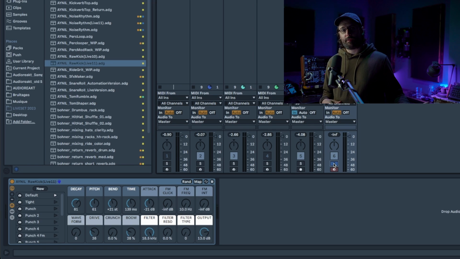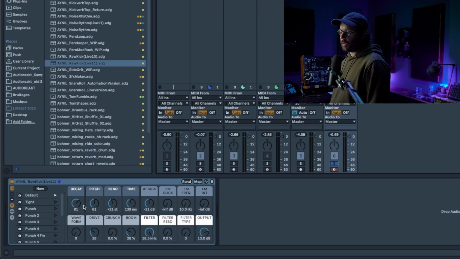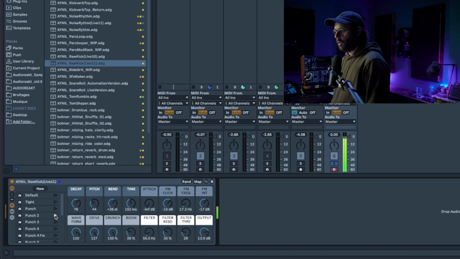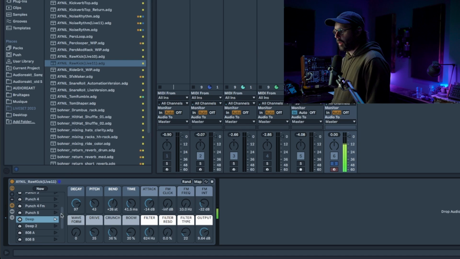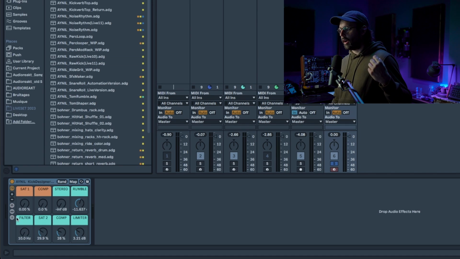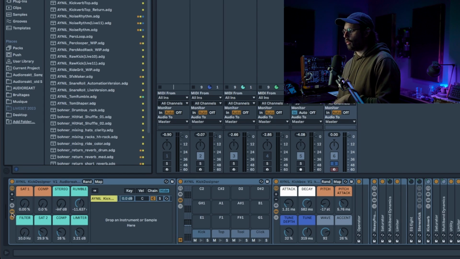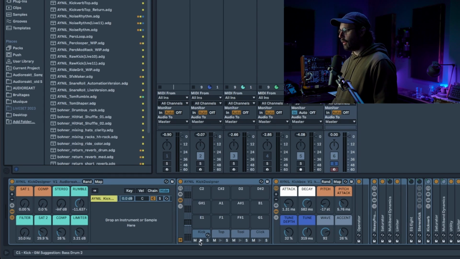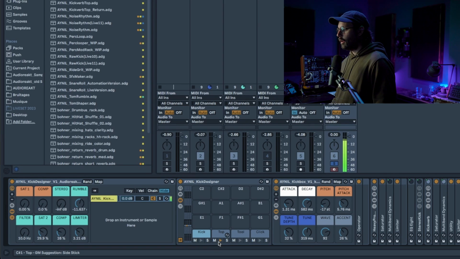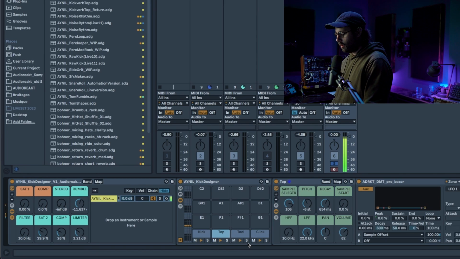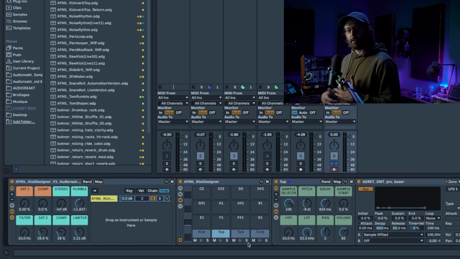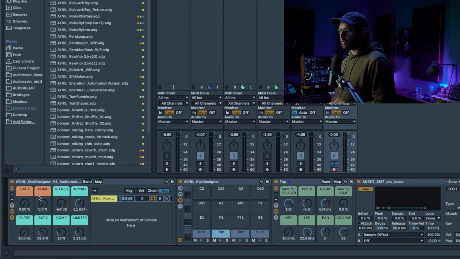I also created myself an Ableton rack. You have different parameters like classic kick parameters. You can get really nice kick drums out of it. And I also made this rack, Kick Designer. I will put the link in the description of the video of each rack I'm showing you, which is basically a little bit like the Punchbox, where you will have your default click and then you have some samples you can layer. And then you can create your own kick the same way as Punchbox. You have some processing as well, saturation, compression.